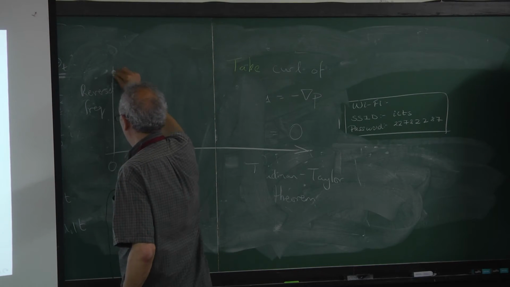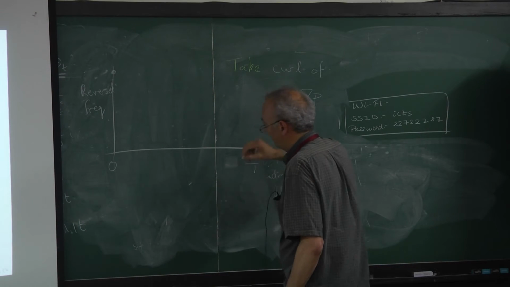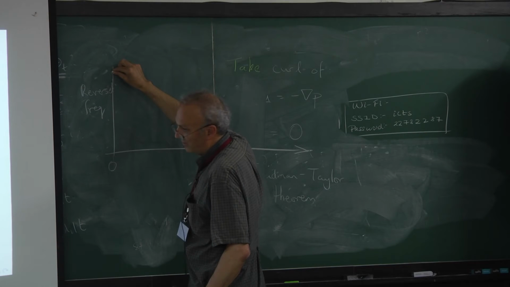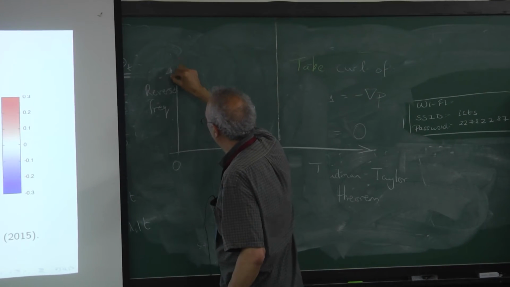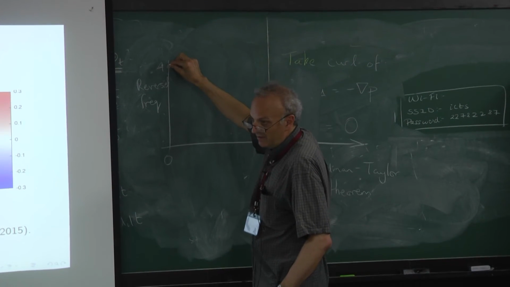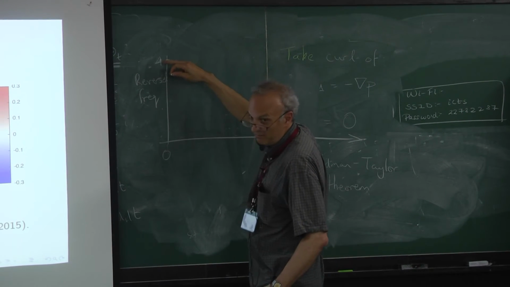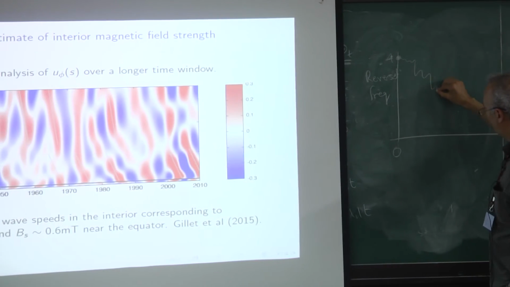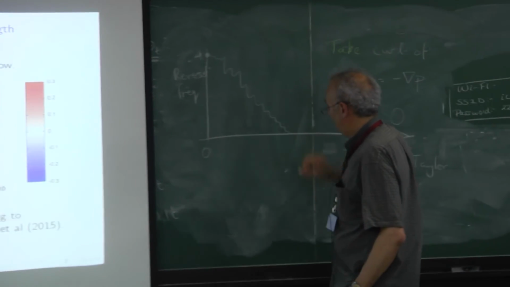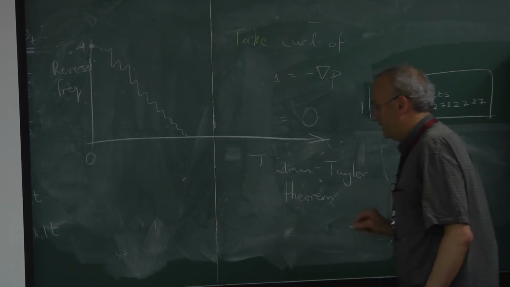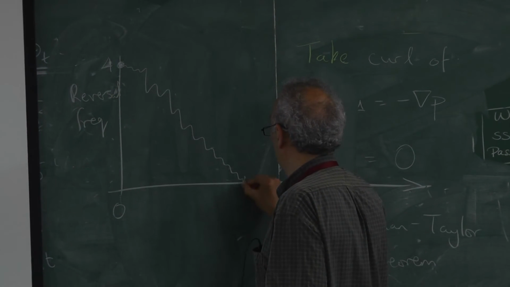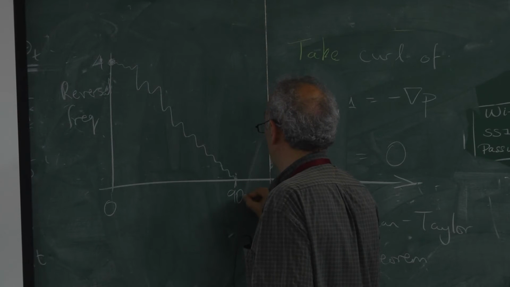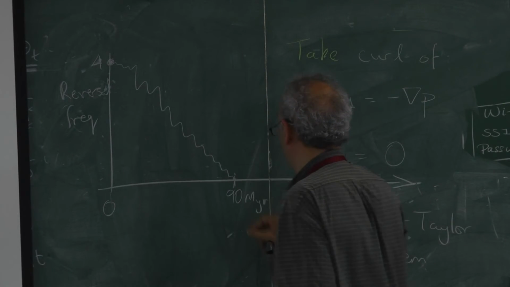So you have about, I'm not quite sure of the present number, something like 2 to 4. It's maybe about 4 actually, reversals per million years. So this is the reversal frequency in reversals per million years, and going back in time, it drops all the way back to, this is now about 90 million years ago. This is the Cretaceous.